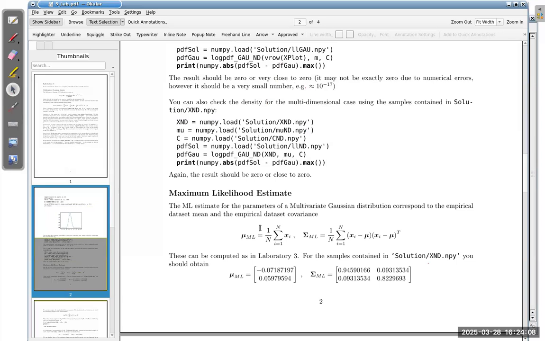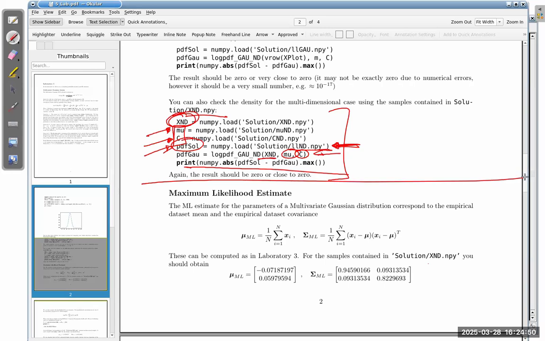Then, if your function works for one-dimensional data, you can check if it works for n-dimensional data. Here we have a set of samples, a data matrix for which we want to compute the density. We have a given mean and a covariance matrix. Those are the parameters of the Gaussian that you should compute the density for. And this is a vector that contains the log density for these samples with the parameters given here. So if you call your function passing this data matrix and these parameters, you should obtain these values as log PDF. Again, you can compare that these are similar. This is the plotting and the computation part of the problem.